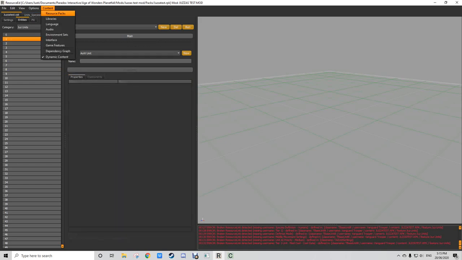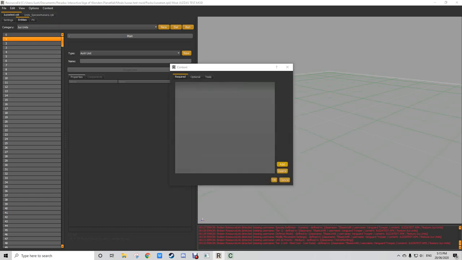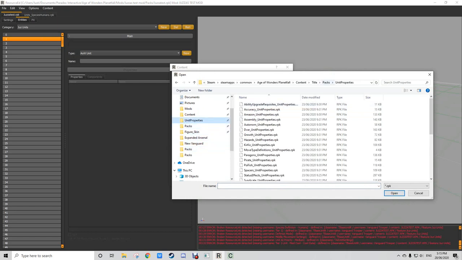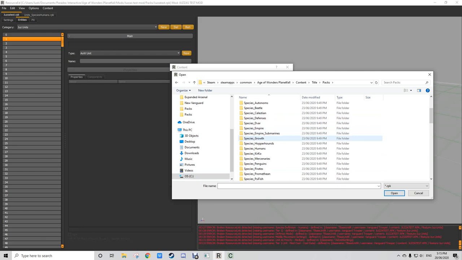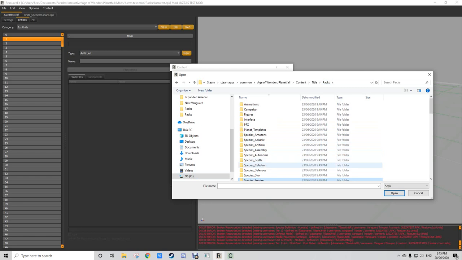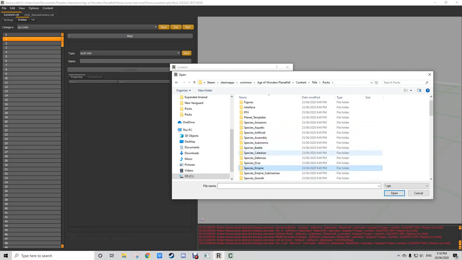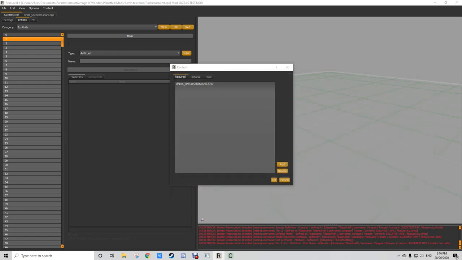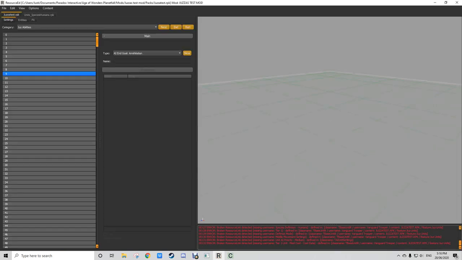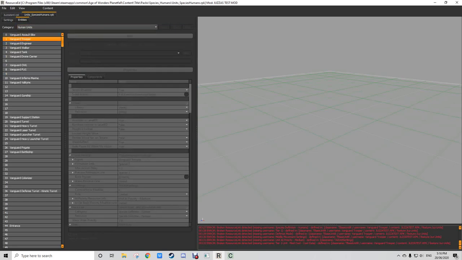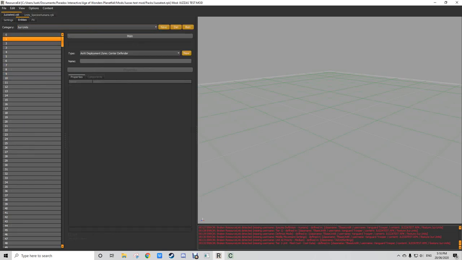So I'm going to delete that. Going to add a resource. Now, there can be problems with adding resources to the main game. I haven't had too much trouble with adding it to my mods, but if I decided to add the unit species RPK to my mod, and then I say, well, I want to add this to the base game, then it will get these redundancy errors, which are game breaking. So be really careful doing that.